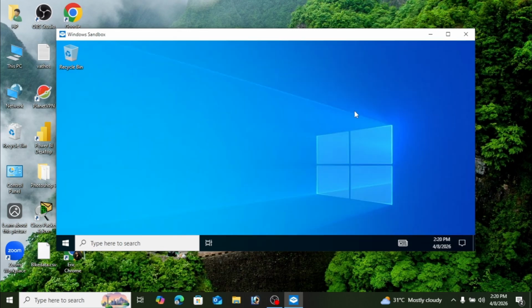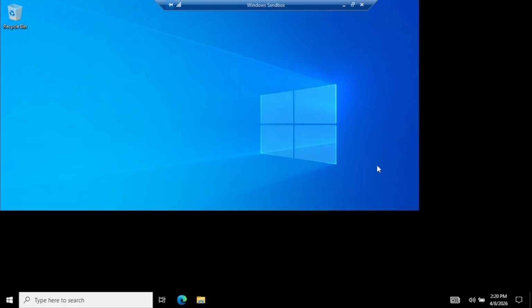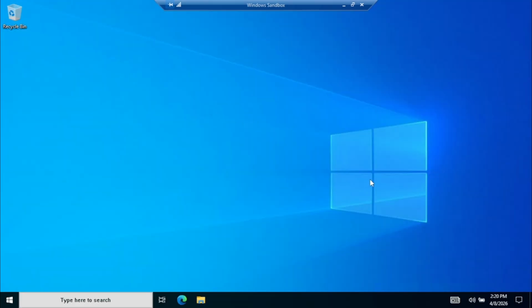Alright guys, this is exactly how it's going to look when your Windows Sandbox is open. This is a different operating system, or let me just say a different Windows inside your Windows system. This is a safe environment where you can practice with viruses, download viruses and just play around with those things. But normally, you don't do this in your Windows, because this thing is going to damage our system. Right now, I'm going to demonstrate it.